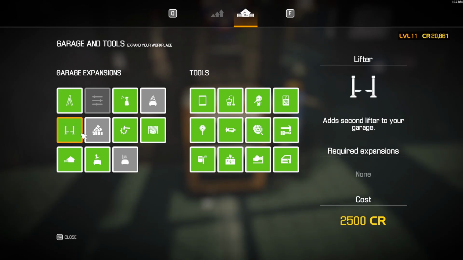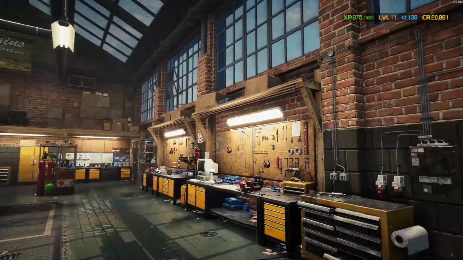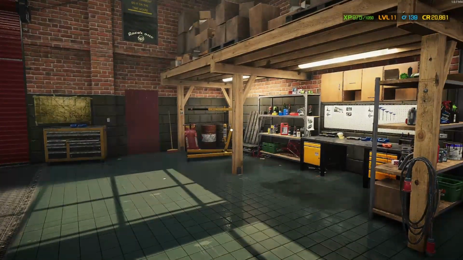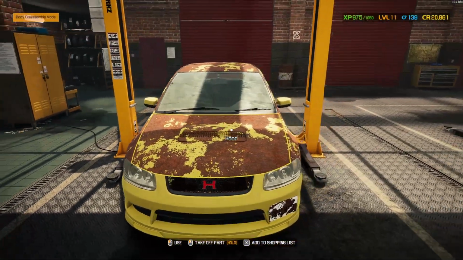And I also got the new lifter, and I'm able to customize the shop. As you see here, all the tiling and everything is a little different now. Looks nice. Now we have a second lifter. Not like I'm going to be using it, but we have two, in case we want to take a second job for whatever reason. It's pretty nice. But let's get right into this car here.